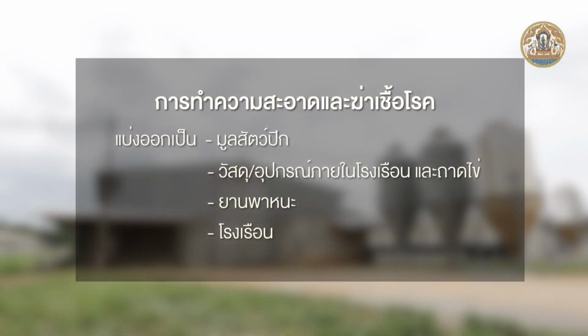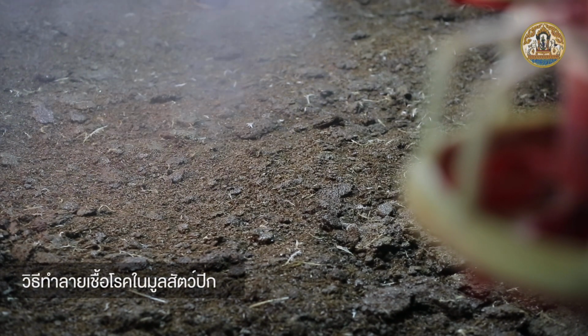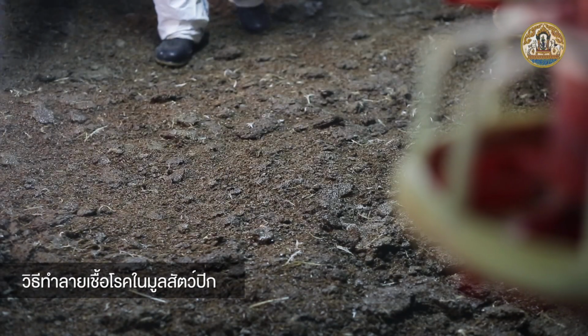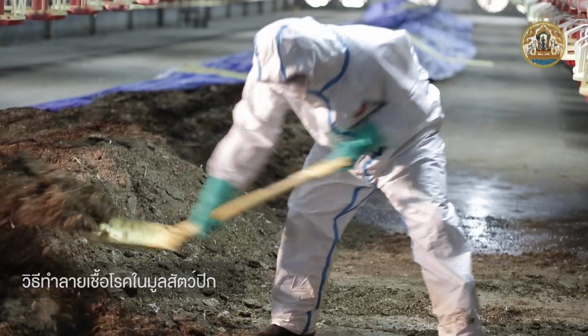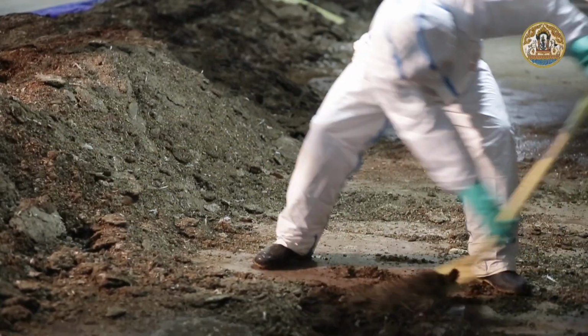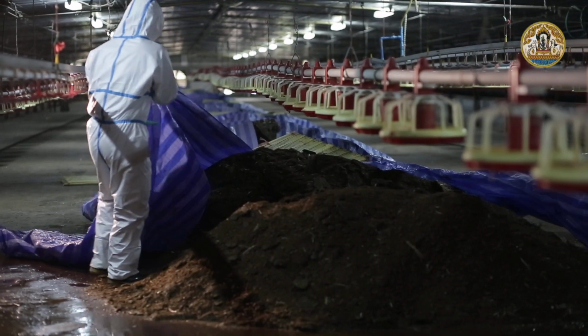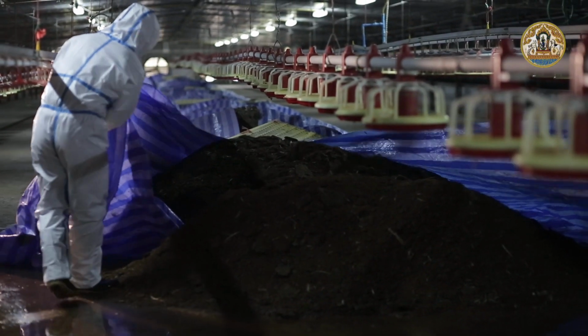Cleaning and disinfection procedures. Feces, materials and equipment used inside the poultry house, egg trays, vehicles, and the poultry house. Disinfection method for feces. Pour water on feces, let it soak. Collect feces until the height of the feces pile is at least 1 meter. Cover the feces pile with canvases and leave for 3 days.